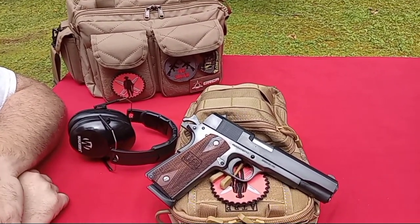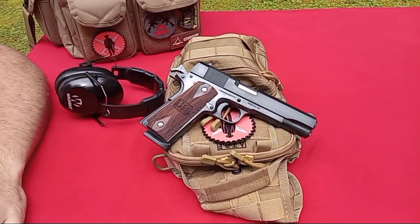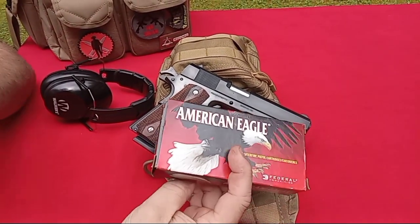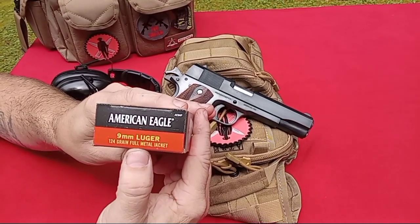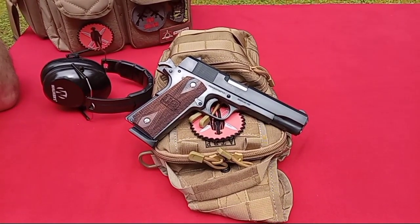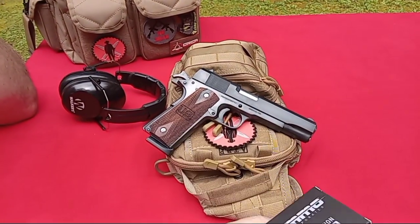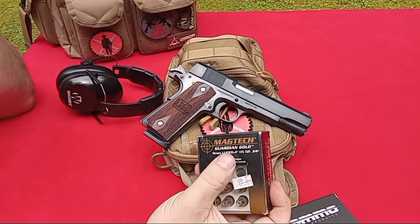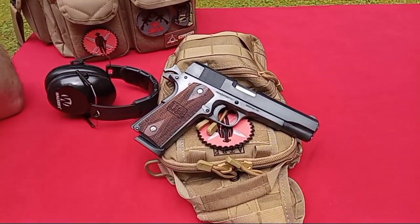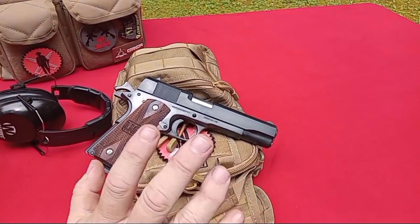Alright gang, we're set up here. We're gonna bring a mass amount of different types of ammo this week. I brought some of the regular old American Eagle Federal — these are just 124 grain full metal jackets. I also brought some Grizzly hollow points, some Ammo Incorporated hollow points, and a few of the Magtech Guardian Gold hollow points. We'll try those on a can of tomato soup and water jugs.